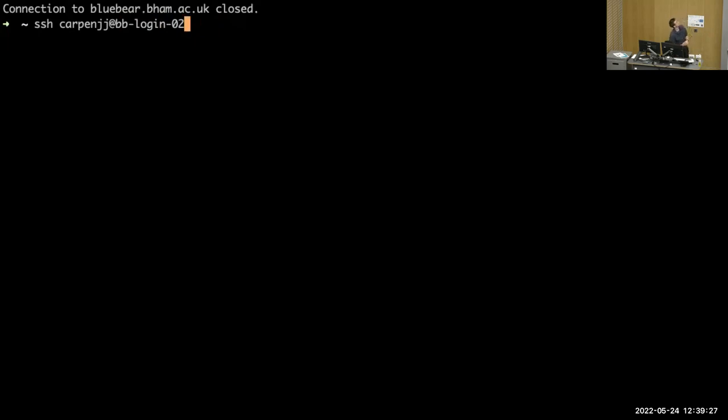There are some caveats around that, mainly that if we have to shift login nodes around or temporarily disable one for some reason, then you may need to jump to a different node. A lesson which I have learned in the past is don't assume that your tmux will always be there. Don't entirely rely on that session being configured and active and always reconnectable. So that's just something to bear in mind. But we'll assume that login 02 is still up from 30 seconds ago.